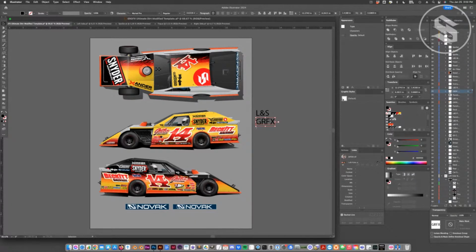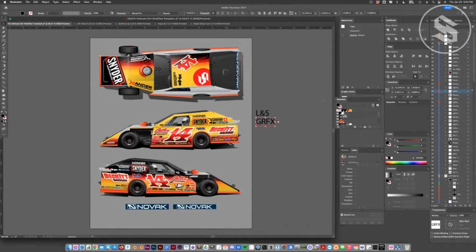So changing the colors, I actually made it as easy as possible for Adobe Illustrator users, especially if you're in Adobe Illustrator CC. If you're in an earlier version of Adobe Illustrator, I can't guarantee exactly what will be possible and what won't be, because new features come out and make things easier to do and make workflows simpler. And so I always just recommend having the most up-to-date version of Adobe Illustrator.